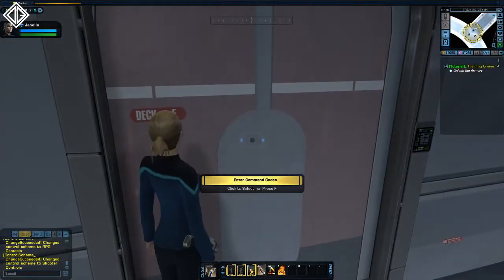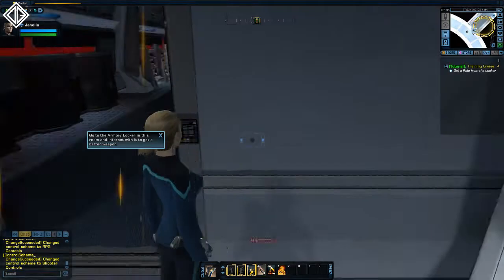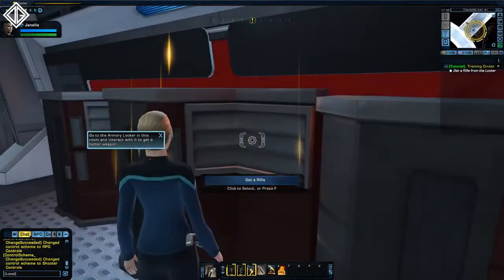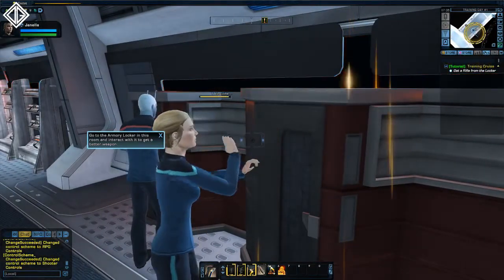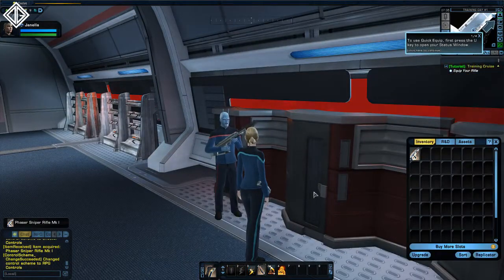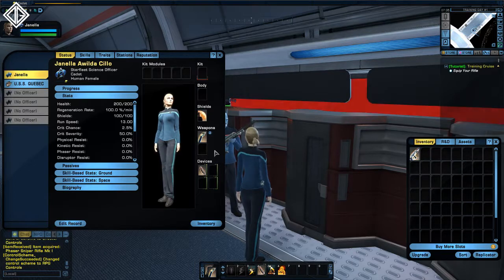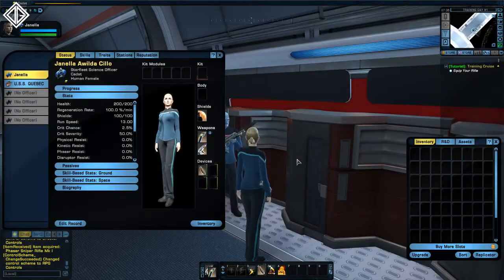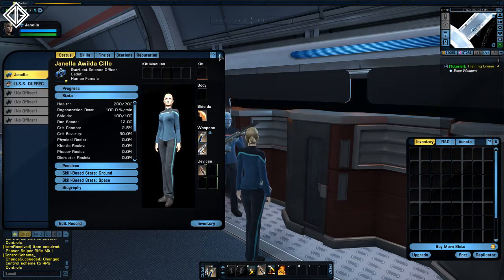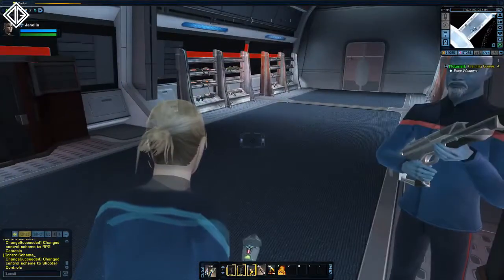Let's open up some weapons. Go to the armory locker in this room and interact with it to get a better weapon. Okay, it's stuck it in my inventory, so let's drag it across. Open up the inventory, as I say, press Y, and then press U. Oh, back up. You can double click on it to drag it across. Okay, switch between your weapons. Let's unholster it. You press the Z key.